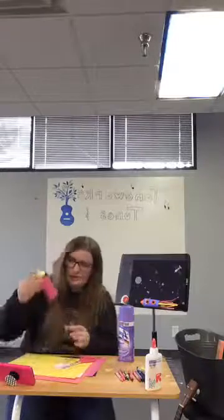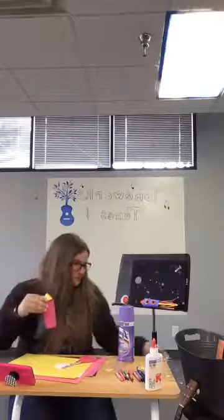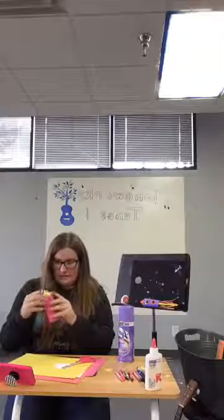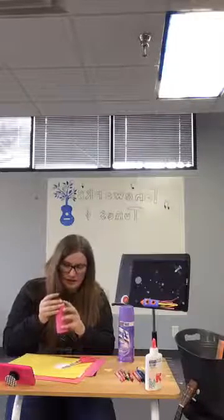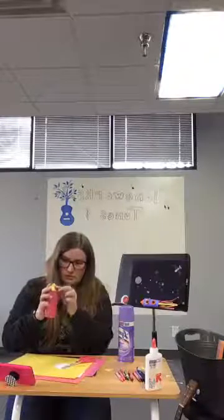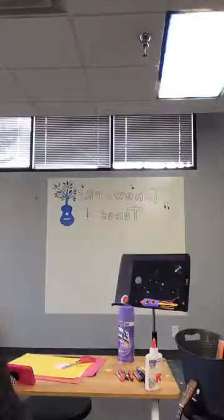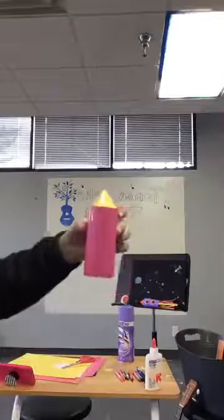So once you have the tip of the rocket to where you want it, take your tape again and tape it to the sides, just like this. Again, mine's a little bit small, so it's going to look a little bit wonky, but that is okay. So again, I'm just taping the sides, just like this. So it should look like that. Just like you guys. Again, mine does not look great, but I just taped the sides like this, and you have the tip of your rocket.